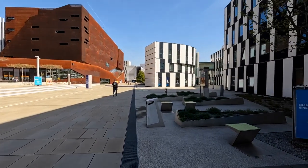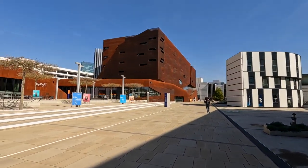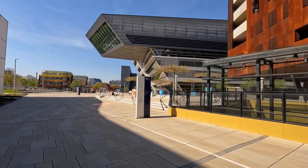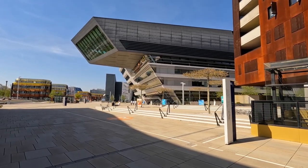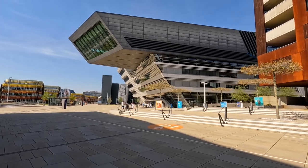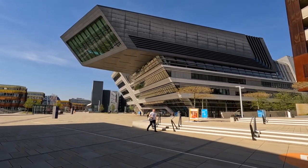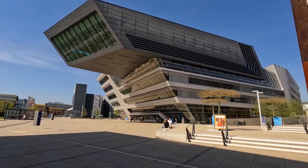Just remember when it opened up a couple of years ago, I used to be here with a couple of friends and we took a lot of photographs here because it was so fresh and new and exciting. And as I love taking pictures of architecture, that is probably one of the fascinating places of modern building and architecture. And here, as I told you, this is the building from Zaha Hadid, this famous architect.